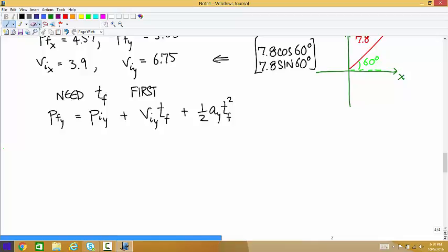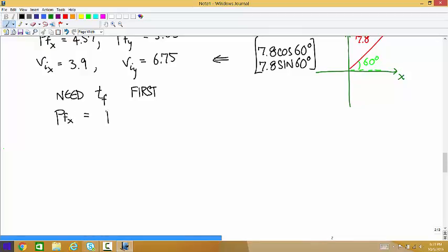You're right. Yes. And actually, remember where I said this problem is weird? That's what makes it sort of unusual. Like, in this kind of problem where you need to find TF, you almost always use the y equation and then plug it into the x equation. This one, you use the x equation and plug it into the y equation. It's the only example you're going to see like that, unless I put one on the test.